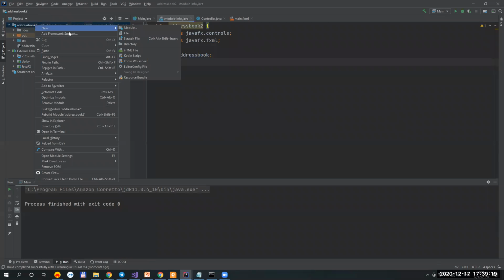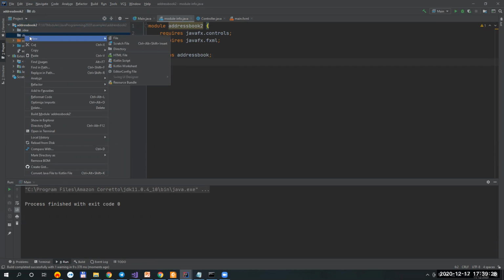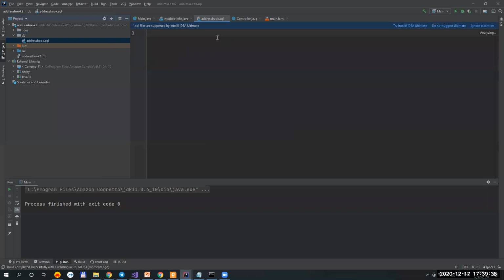First of all, I just need to go and create the folder, and this folder, again, is in the root of my project. I create a folder called DB. And inside DB, first, I want to define the structure of my database, right? So I'll go to addressbook.sql. This particular SQL file contains the structure of my database, okay?